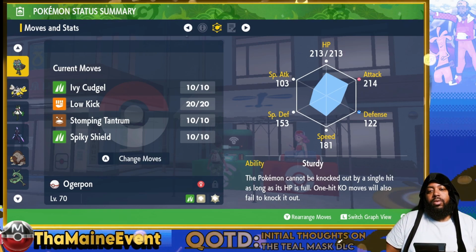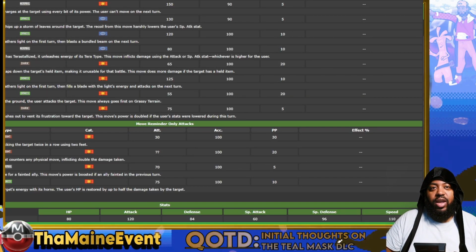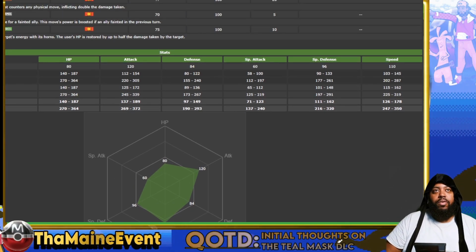So I do want to hop over here again. The stats. So I think the stats are actually pretty good. Base 110 speed, I know Flutter Mane exists.